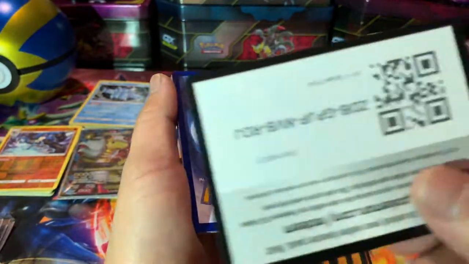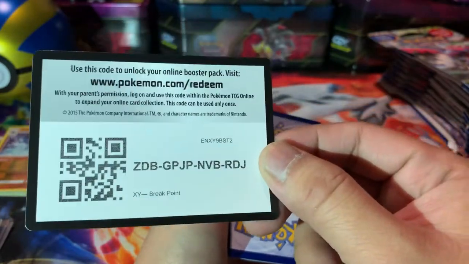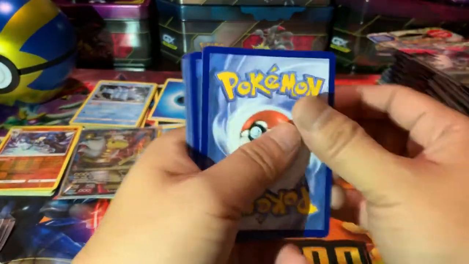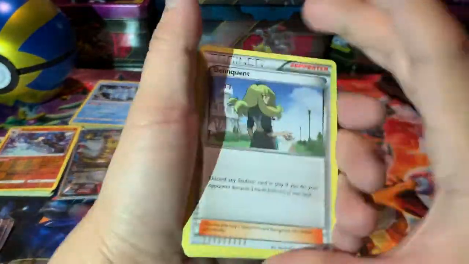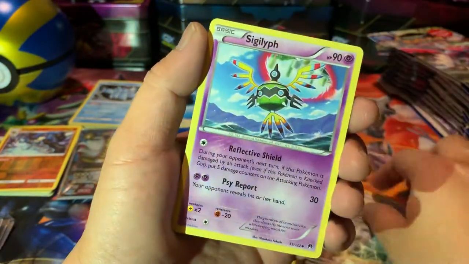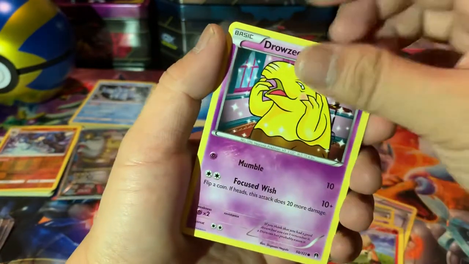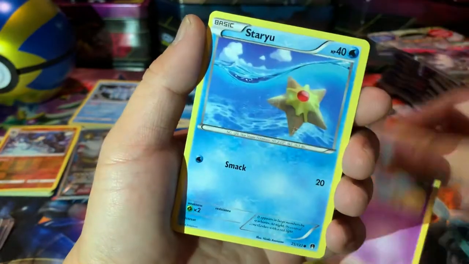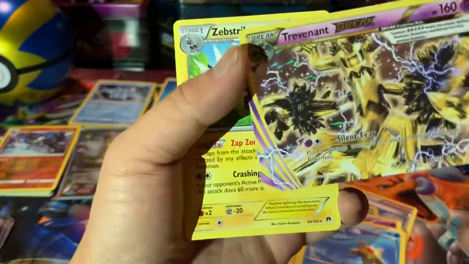First card, I'm gonna share this with you. I know this is an old set, so I'm not sure if you still need this, but I'm gonna share this one with you guys. 1, 2, 3. This is XY. So we have the Delinquent, Reverse Holo, Sigilyph, Growlithe, Drowsy, Quickitot, Scruff, Staryu. Oh, this is a Break Trevenant.